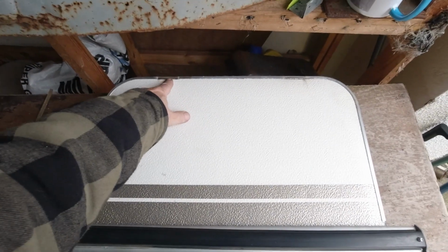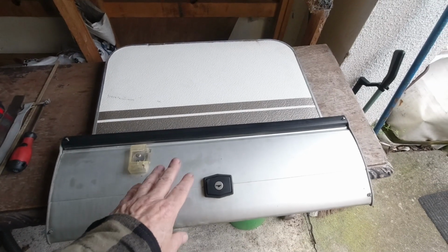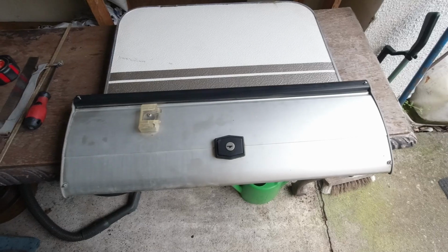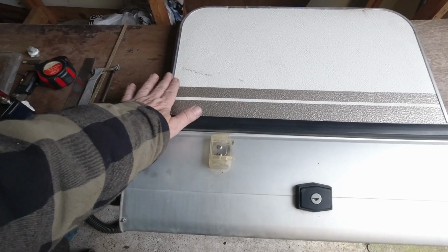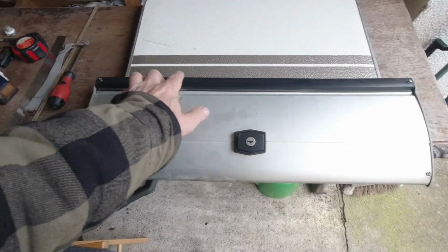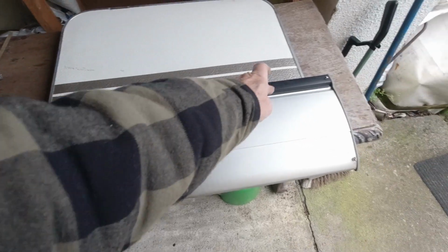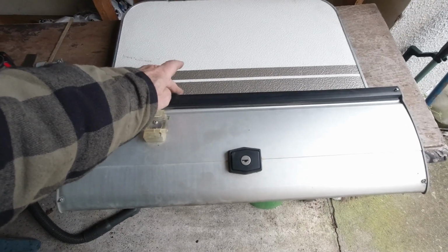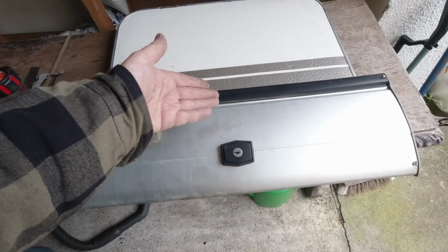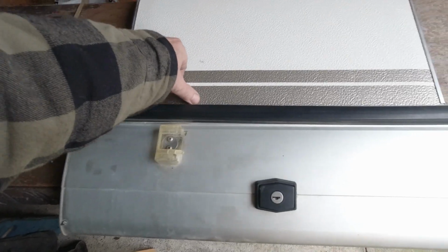Okay guys, so what I've done is I've taken off the hinges completely here. So you can see that. Sorry, I should have said, this is the gas door on your RV. And what was wrong with this door was it wasn't closing properly. It wasn't closing flush to the side of the van. And also this area here was flexing. So it was loose, which would be an indicator to me that the wood behind the aluminium sheeting was rotted or soft. And indeed, I think I have some examples to show you of that, whereby I was pressing on here and you could see it going in.